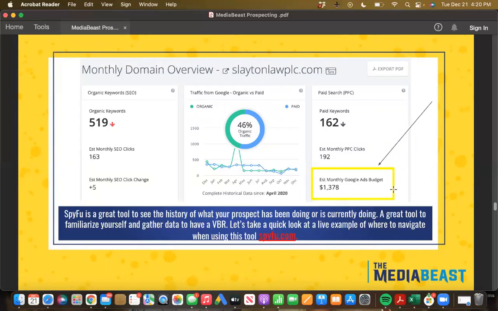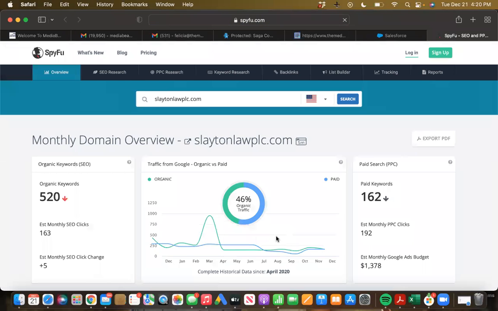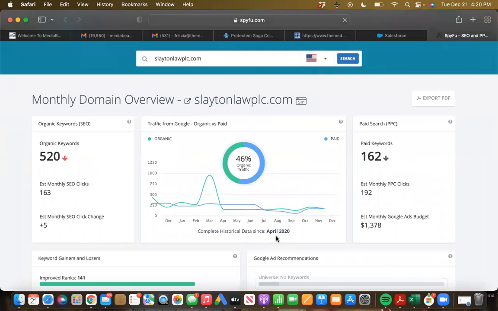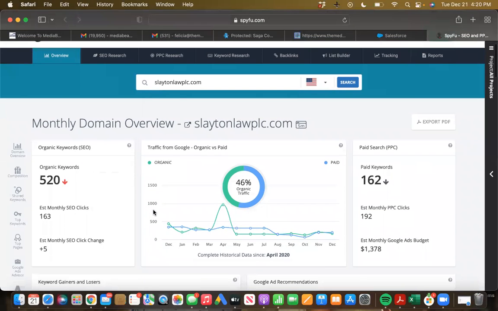So just a note, that is something that, again, will be a different tool to utilize overall budgets. With this particular tool, once this loads here, you'll be able to see the overall domain overview. What's nice here is, again, you can see organic keywords. Clearly we can see that they have trended down over the last month or so, but you can get an estimation of their organic presence.